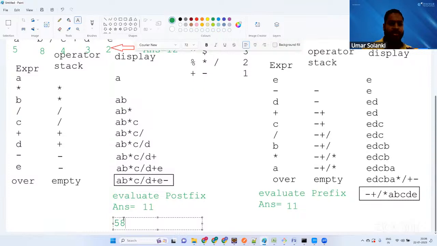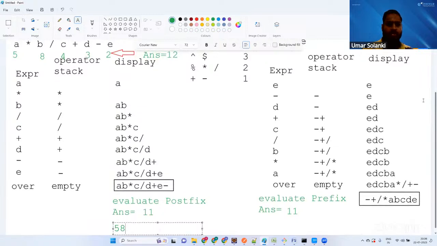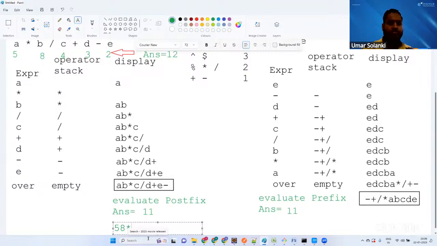So 5, 8, star. C is 4. 5, 8, star, 4, and divide.